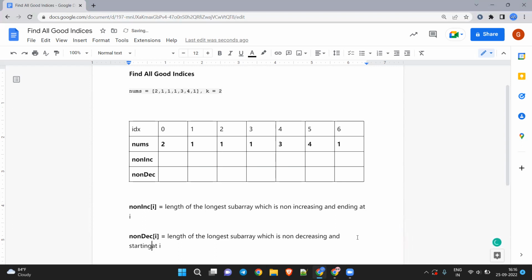And here it will become starting at i. Yes. So let's try to fill this table.